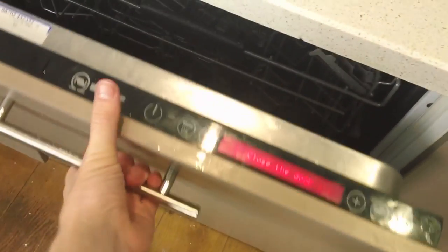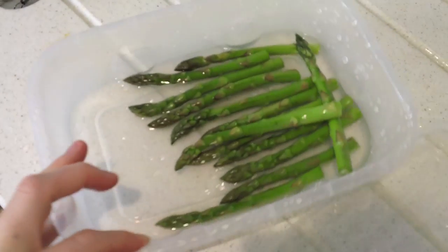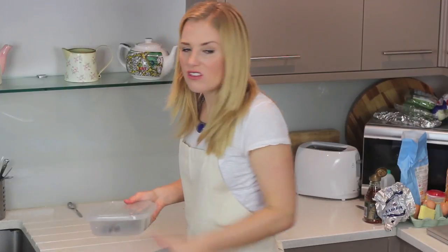Surprise — asparagus. Let's just take it out. Here we go. That's raw. Has it even started cooking? I've had a brainwave. The reason the asparagus isn't cooking is because it's in the Tupperware and the Tupperware is just too thick. So I'm just going to put everything else from now on in silver foil.